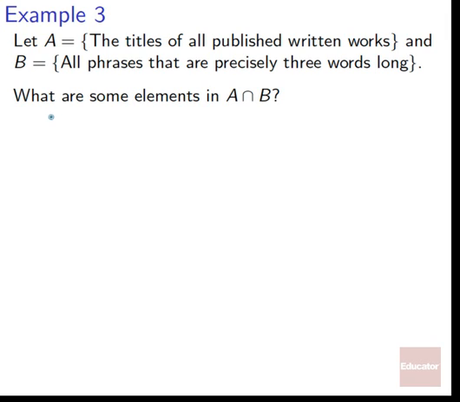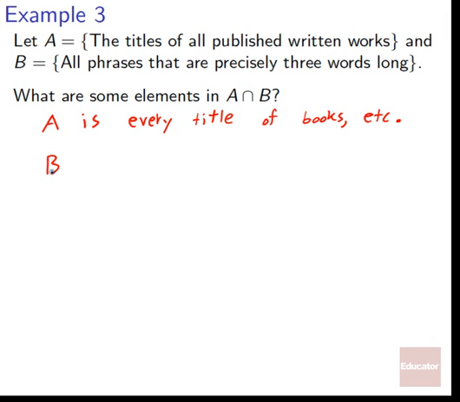So let's also just rephrase this. We have another way of thinking about it. A is every title of books and magazines and poems. It's everything that is a written piece of work that has been published, that we could have actually gone to a store and bought or found in a published form. So A is every title of books and et cetera. Everything written that is published, that is what A makes up.